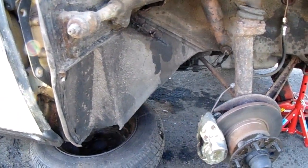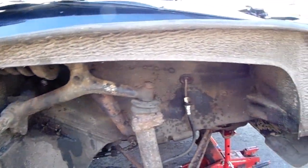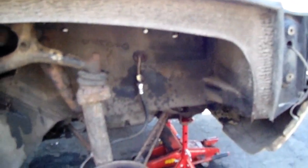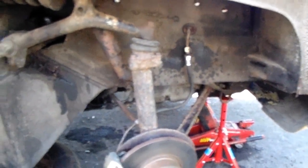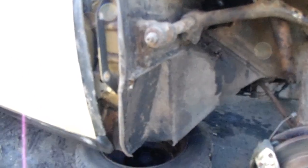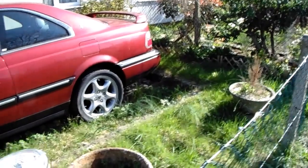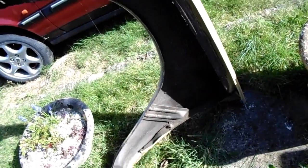So there we are. I'm going to get all this cleaned up anyway, wire brush it down, and get it all painted. I might even paint all this inner wing as well. Give it a coat of paint, make it look a bit tidier. I had to remember how to get these wings off. It had been such a long time, a few years since I last took them off. I couldn't remember how to do it, but it all came back to me afterwards.